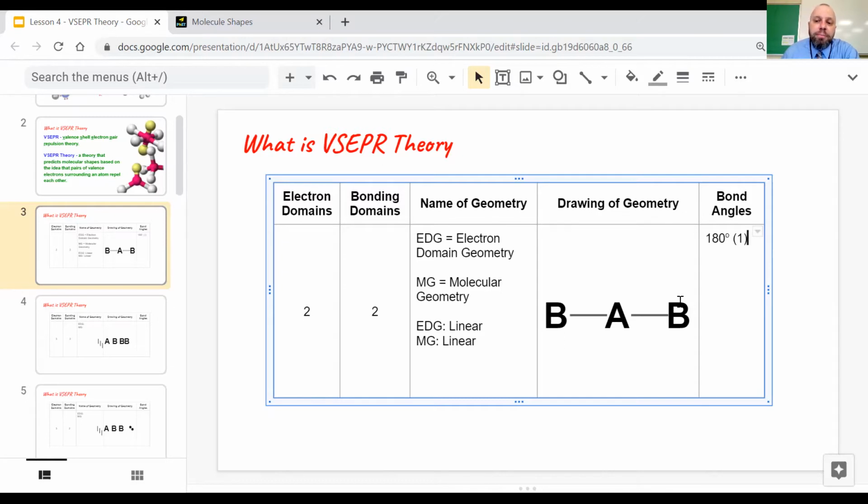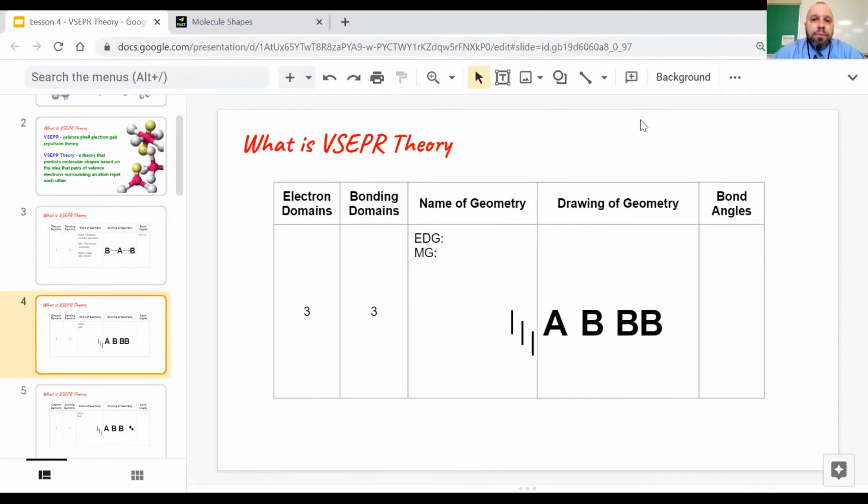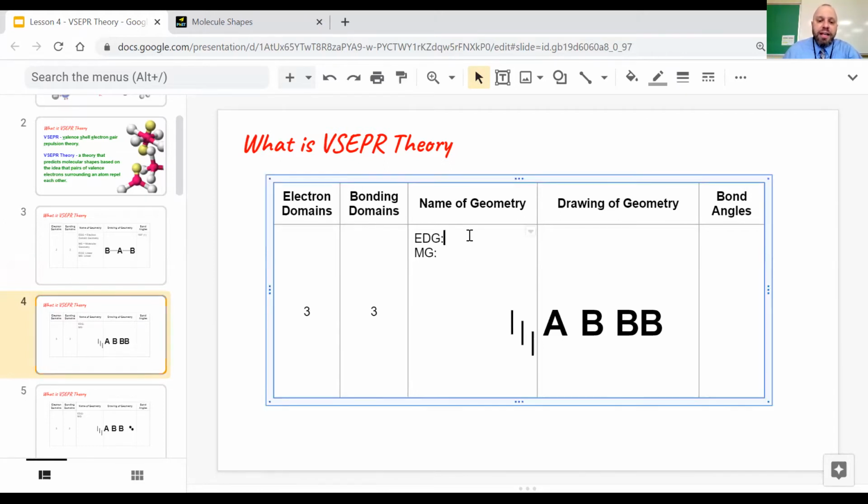Some people argue that there might be two, but there's really only one because you can only look at unique bonds. So this 180-degree bond angle that we see right here is the same one that we would see down here. If we look at our second example, in this case we have 3 electron domains, all 3 of which are bonding domains. So this is going to get the name trigonal planar. And the molecular geometry, again, because both of them are 3, will take the same name. So this will be trigonal planar.